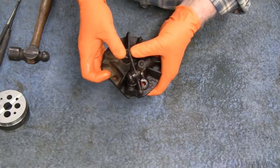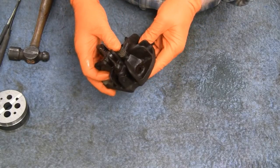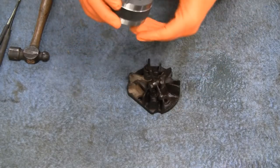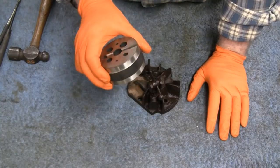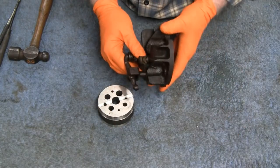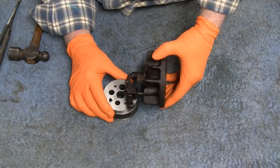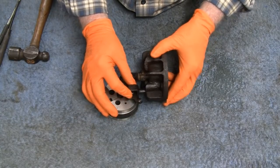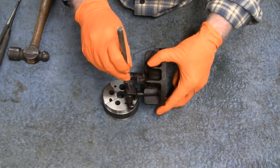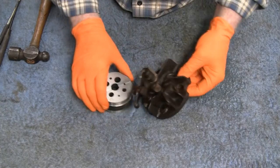Alright, and then maybe we can take this valve out. This one here, I don't want to take out. So I'd start off with this here. I think it's called a machinist bench block or something. They're good to have. So what I'm going to do is try and hold this up and put it in a hole there. You see it? I need to have something to hold it so I can put a drift pin on there. So let me see if I can find something or block up the bottom.